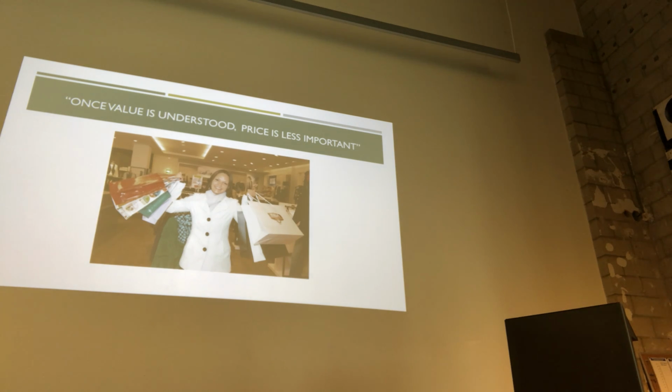This is a quote from Sam Rashkin, Department of Energy Star for Homes guy. I heard him speak once. He started me on this road. Once value is understood, price is less important. We've all had our spouse come back from the mall looking like this, right? You'll never guess how much I saved. We've got a value proposition similar to that. If you add up features 1 through 5 that we went over, we can create perceived value one item at a time with our clients, and hopefully at that point their purse strings open up and we're able to get these features into homes, and even if they're required, get the perceived value for them.